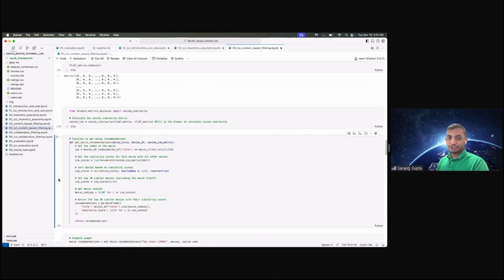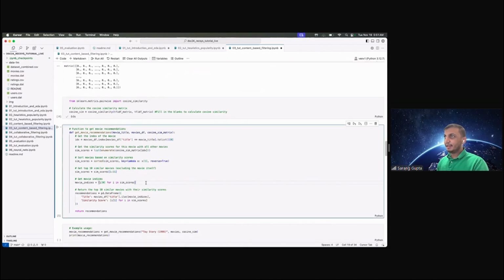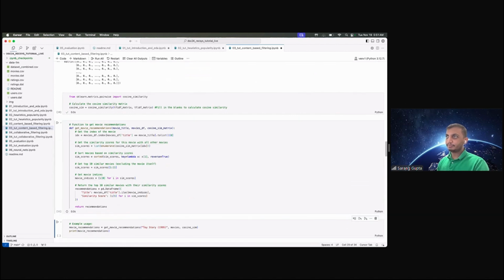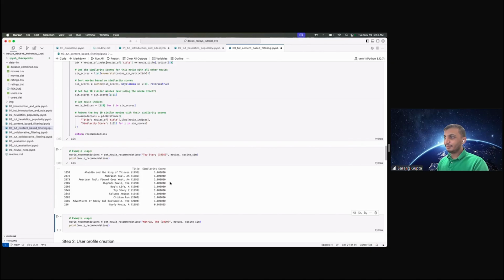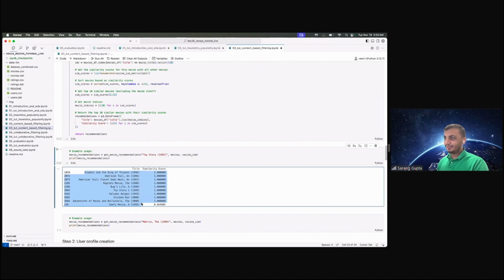And then I have a function here that, given a movie title, calculates the most similar movies to that given movie. Running this function, I am going to calculate similar movies to the movie called Toy Story. It gives me the similar movies to Toy Story, and as you can see, I think this makes sense to me. Aladdin, again, a kid's movie, animated movie, An American Tail, I haven't seen it, so I don't know what movie it is. Rugrats, A Bug's Life, Toy Story 2, very similar to the movie here.